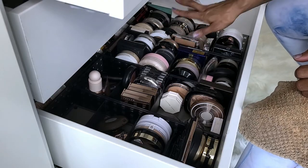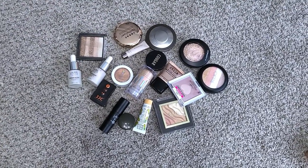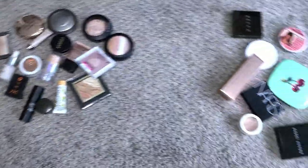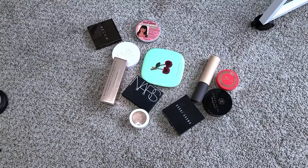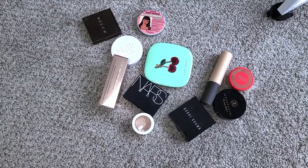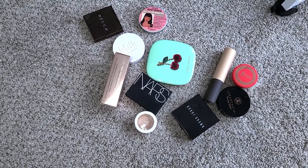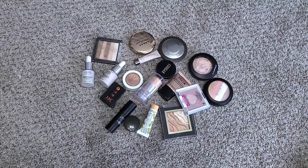So this is what I am getting rid of — I feel pretty good about that. I did not expect to even get rid of that many to be honest. These right here are what I am bringing upstairs to see if I'm going to keep them or get rid of them — shades are beautiful, love the formulas, just not sure I love them as much as I used to. So yeah, I think we did pretty well — kind of proud of myself.